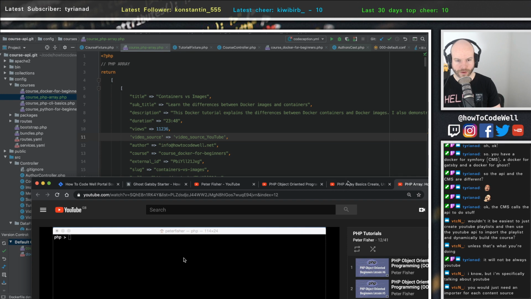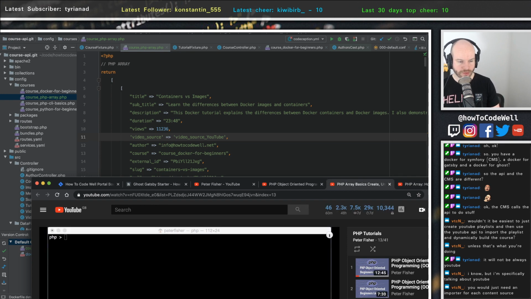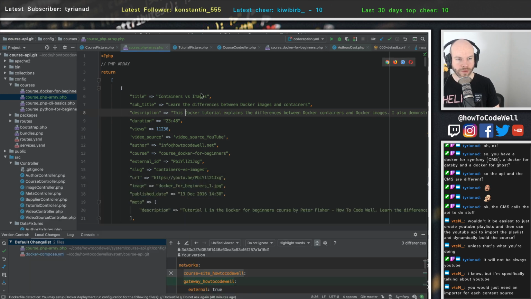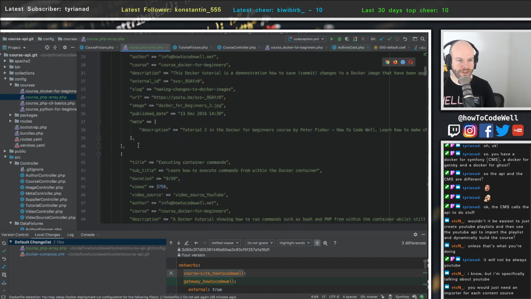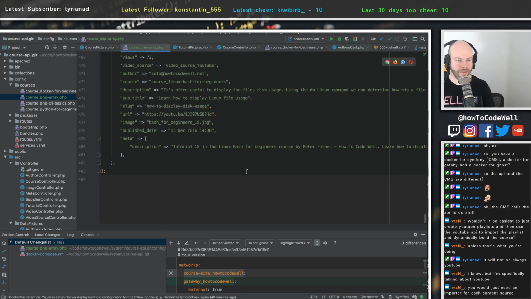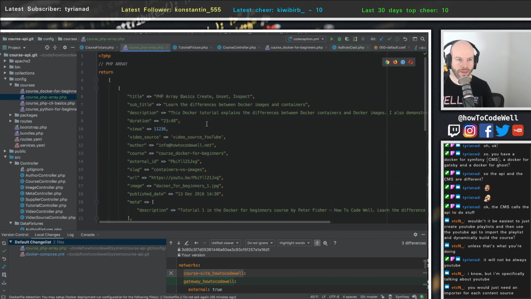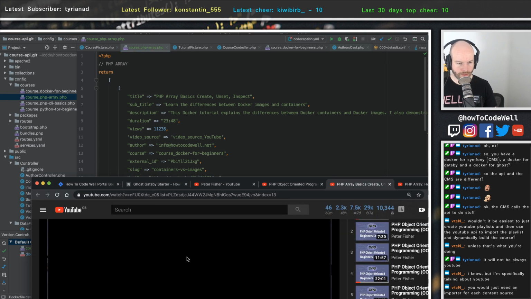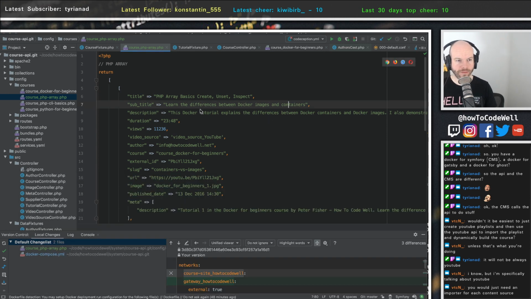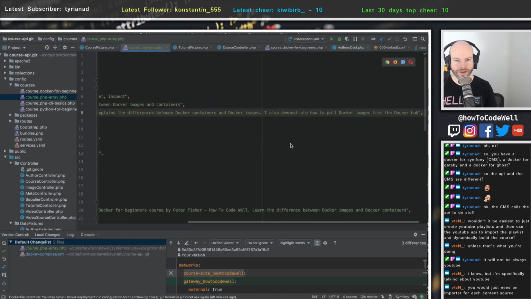Shush, there we go. Okay, so this one here is the PHP Array Basics, so we'll copy that. We'll put this into here, like so. There's only 2, so I can get rid of all of this stuff. For now, I mean, once I have the CMS, I will definitely be curating these a little bit better, right? You know, but for now, just to have content in.